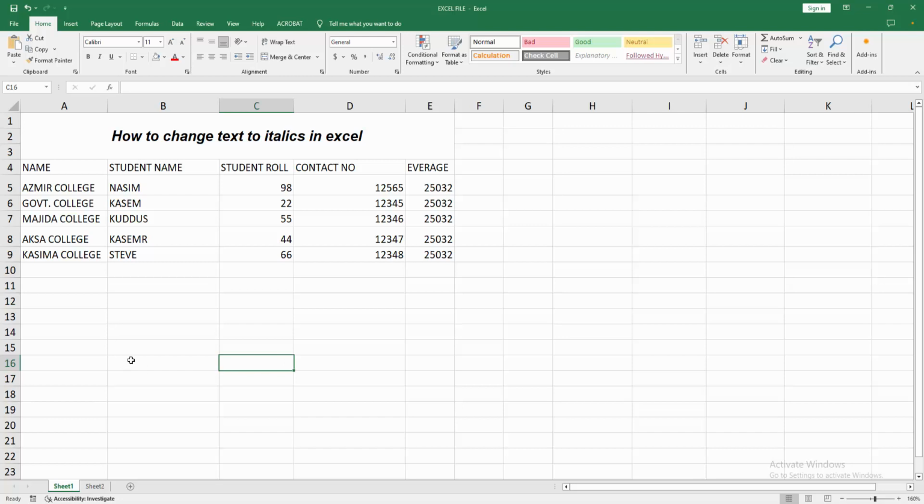If you want to add italic on multiple cells, select the multiple cells, click and drag on your mouse. You can use the keyboard shortcut key, press Ctrl+I on your keyboard to make the text italic. Now we can see we change text to italic easily.